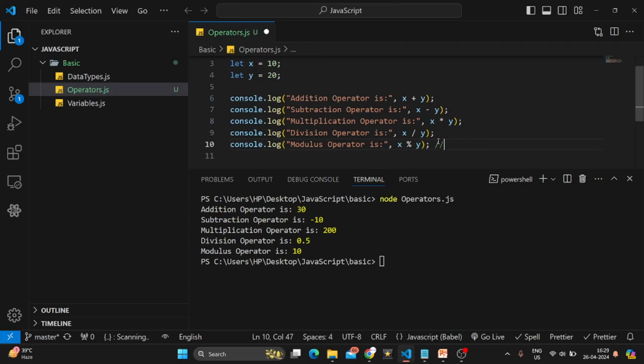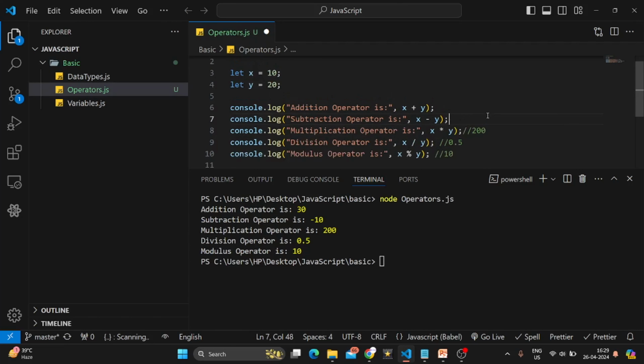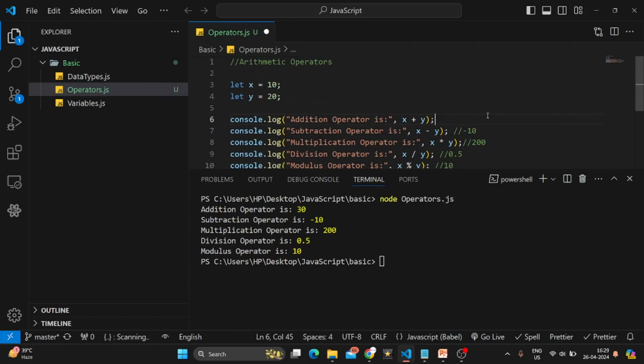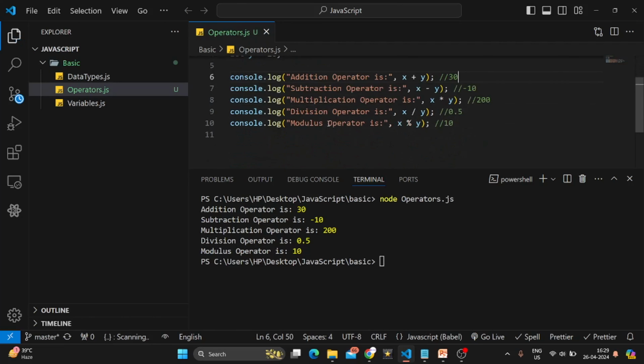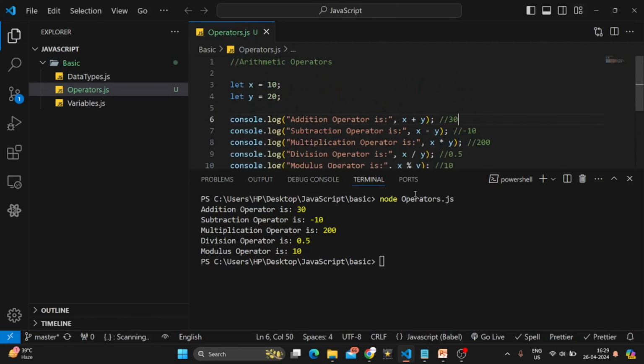Okay, if you want, I will comment out here what we are getting on the console screen. So these are all about the arithmetic operators.